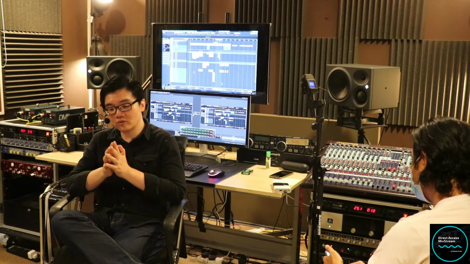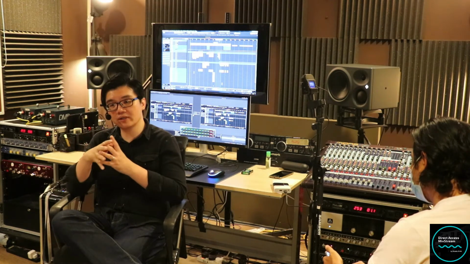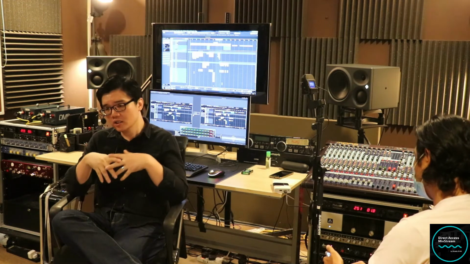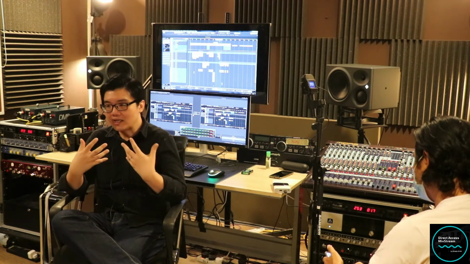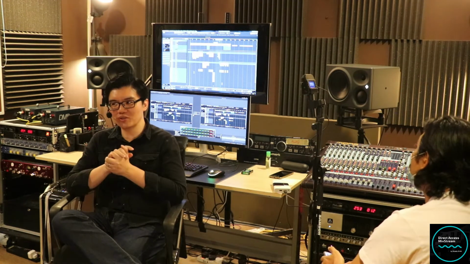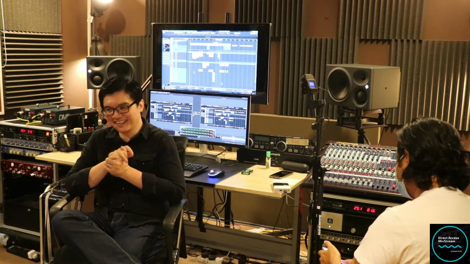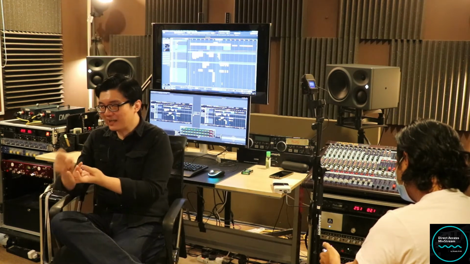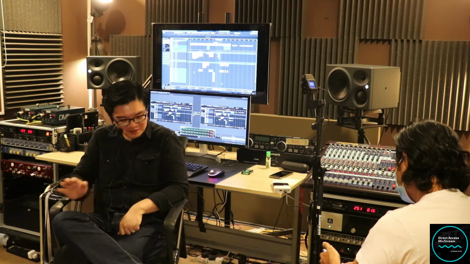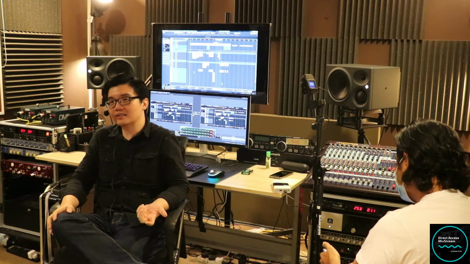So you always want to try and get the best quality, the best take that you can from the performer, from the musician or the singer, right? So when you have something that's good, then you can make it better, then you can improve it. In English, they will call it, we polish the turd. It's still going to be poop, right? But at least it's shiny, right? Become a shiny poop, okay? So we try not to get into that kind of situation.